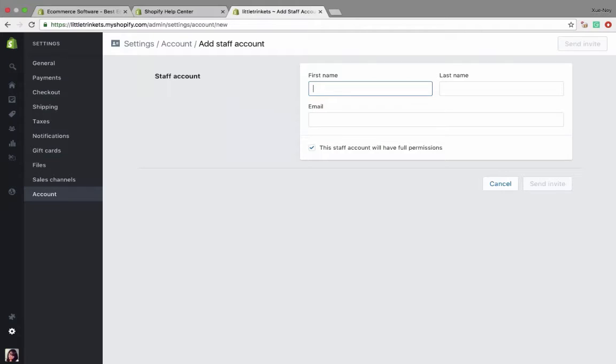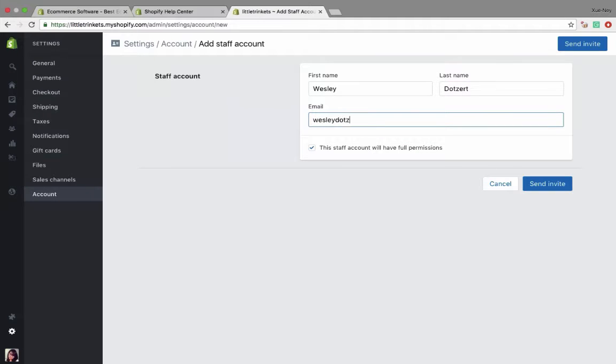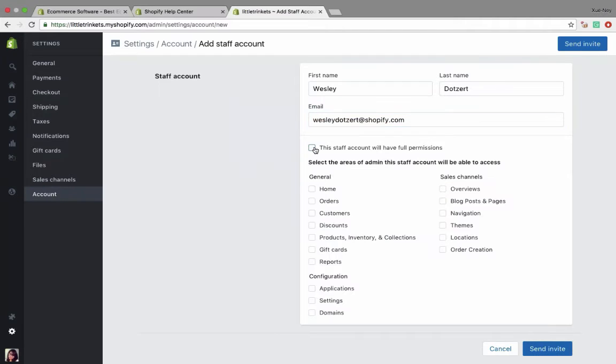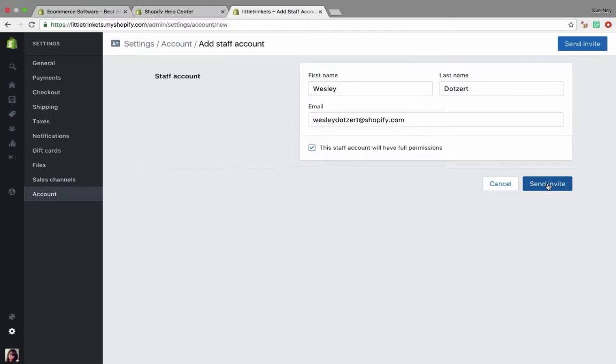And I can type in their first name. So I might do Wesley. So I give them full permissions. If I uncheck this, that means I can only give them limited access to certain areas of my site. But I'm going to leave that as full because they're going to be someone I trust.